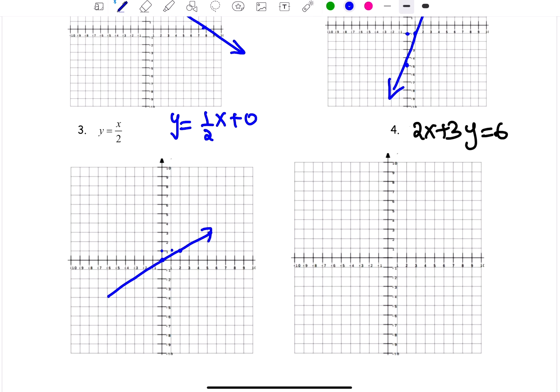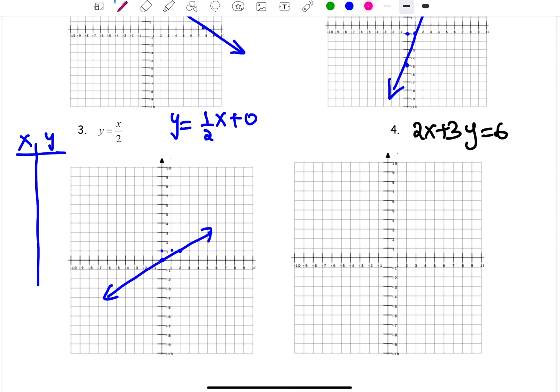And that's how my equation will look. I could go ahead and make a table here as well, which we can do for any of the linear equations or any of the equations. We can always make a table and make the graph. Sometimes it's not the best way to make the graph, it's not the fastest way, but it always works.